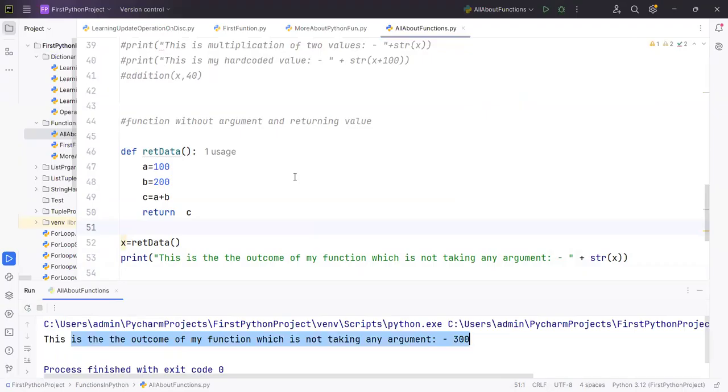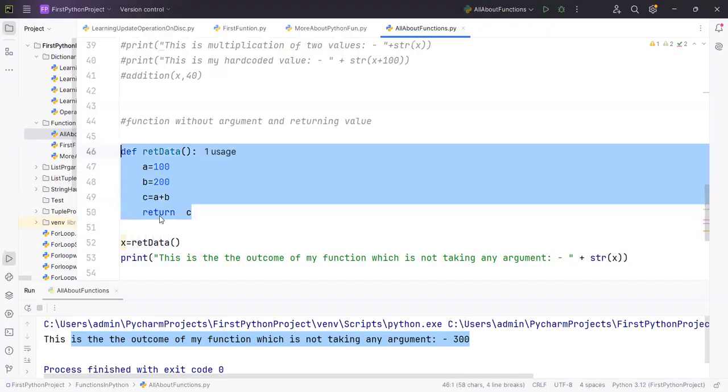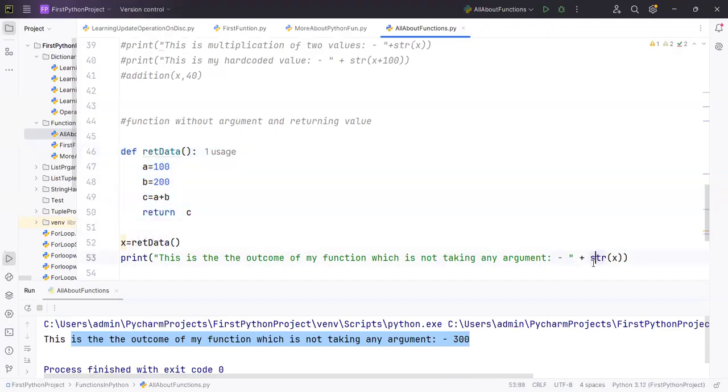So everything is easy in Python. Simple, plain English. If you try to practice and think logically, everything is simple plain English in Python, right? Now, you are not taking any input and you are asking your function to return the value, and finally you are returning that.